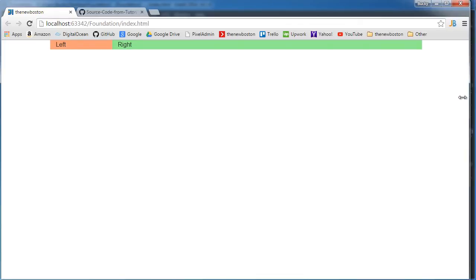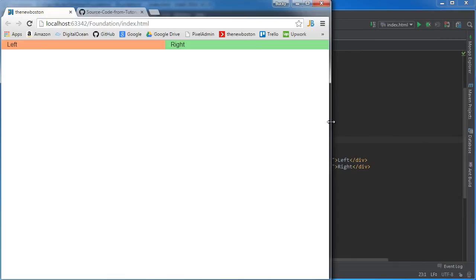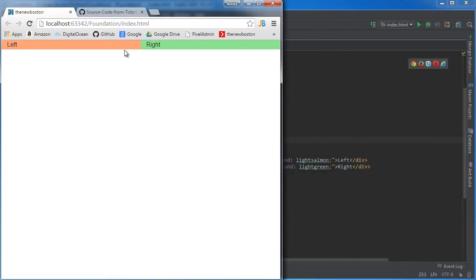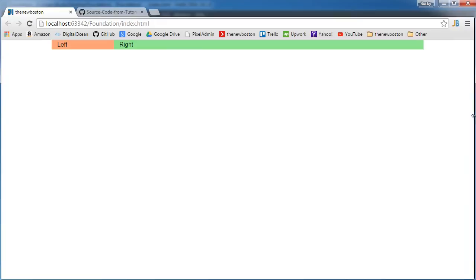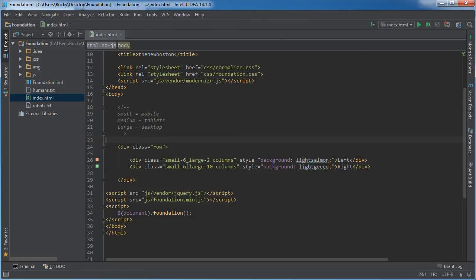Now, since we don't want to have that on mobile, when we start to shrink it, look what happens. Whenever we get to small, it automatically adapts, so then everything isn't really shrunken, it's split right down the middle. And you can have separate rules for small, medium, and large, but usually whenever I make a website, I just have small and large, because I want touch devices like tablets and mobile to act one way, and large screen devices like laptops and desktop to act another way. But if you wanted even more control, you can have medium in there too. Whatever you want to do, follow your heart.